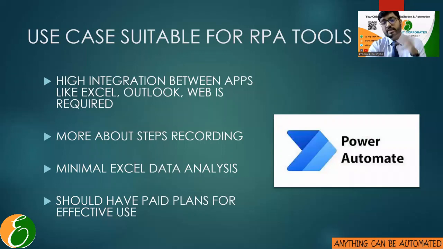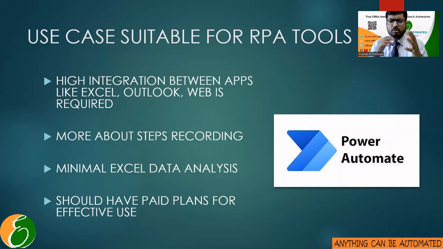Next, talking about the use case for RPA tools. RPA is robotic process automation. It will automate the multiple steps that we perform in our MIS making or any reports making or any of the tasks we perform. If there are some repetitive steps or step-by-step logical steps, then RPA tools are the ones you should go for.